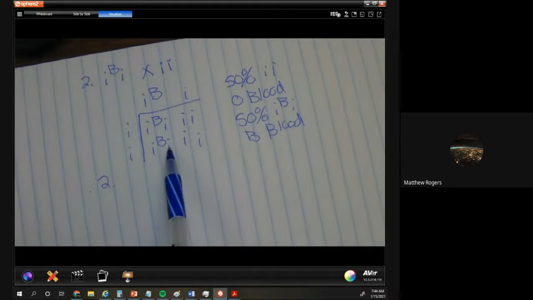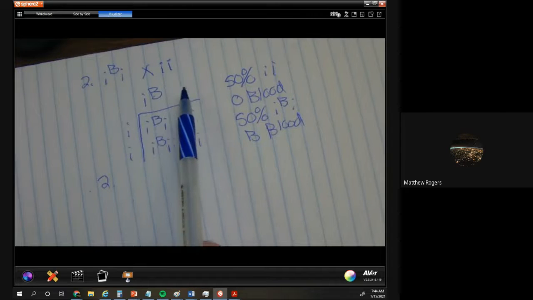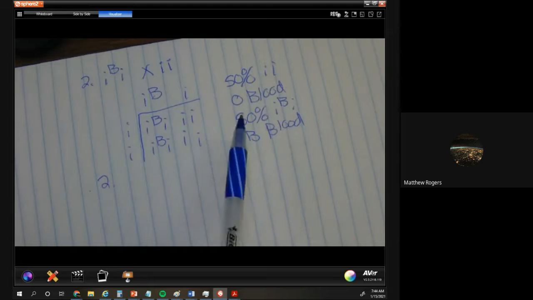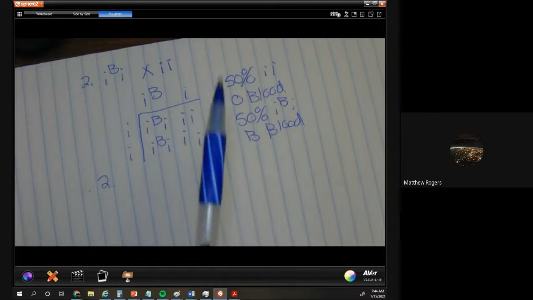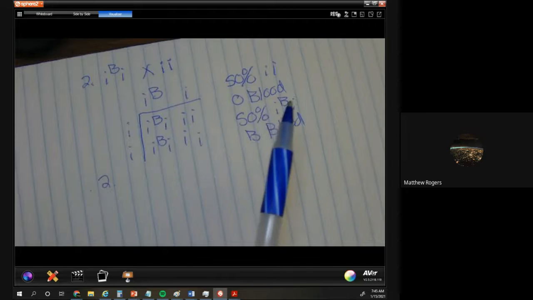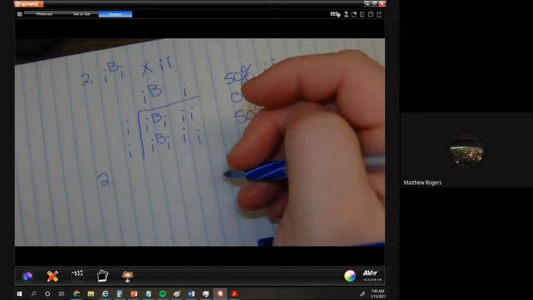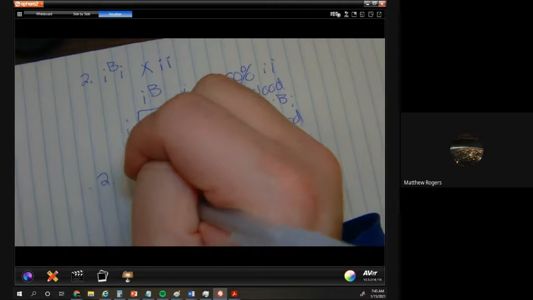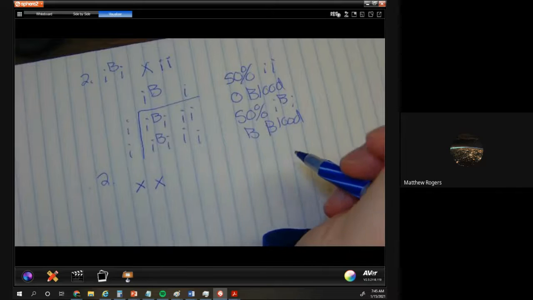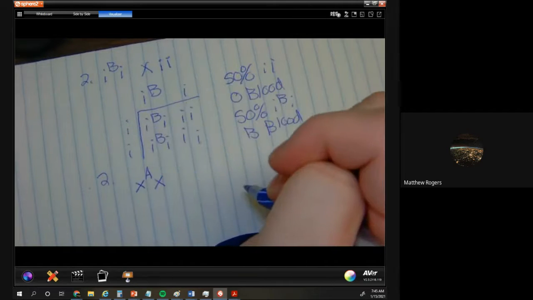Today we're going to talk about multiple alleles. This is an example of a multiple allele question. We have B blood, I blood. We could add A blood, and so we've got to make sure we keep them in order here. Make sure you're paying attention to the question. Number 2, if a normal-sighted woman, so here's the girl, normal-sighted woman, I'll write big A. We don't know what her heterozygous or the other one is yet.